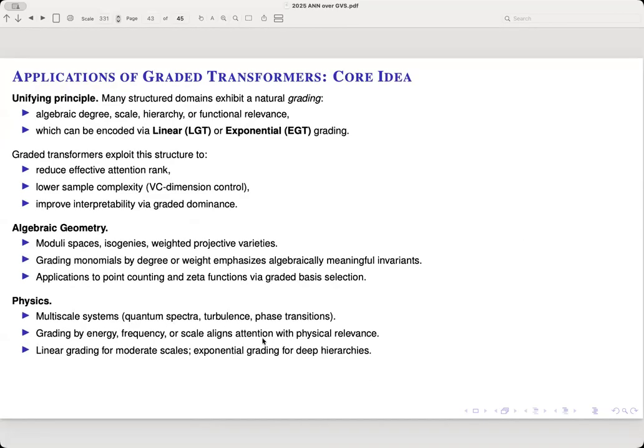Here are some applications where I think this would probably perform much, much better than the classical LLMs: things that have some natural grading, say algebraic degree. It could also be combined with what we call hierarchy learning, or include some kind of symbolic component.